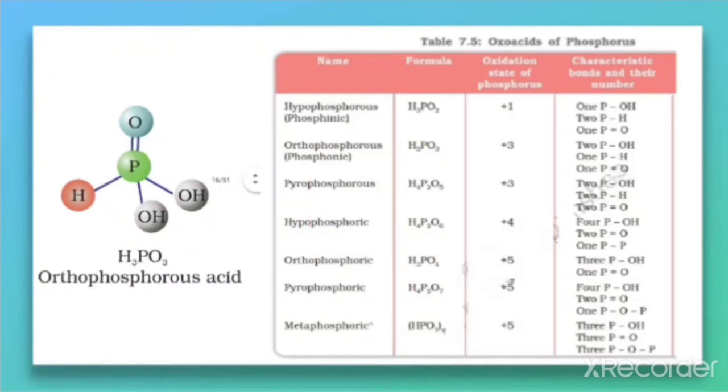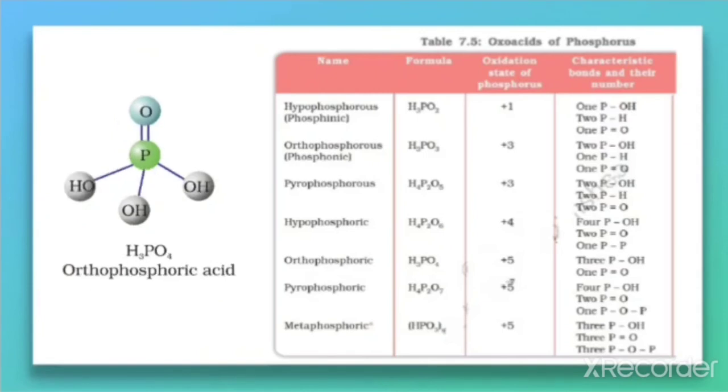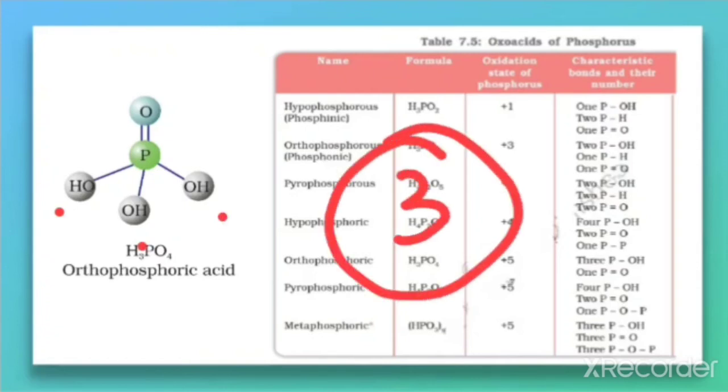Let us take the next example, that is H3PO3. In this, because there is only a single P-H, it has less reducing property compared to H3PO2, but it has 2 OH, therefore its basicity is 2. In the case of H3PO4, because it does not have P-H, it does not have a reducing property, but there are 3 OH, therefore its basicity is equal to 3.